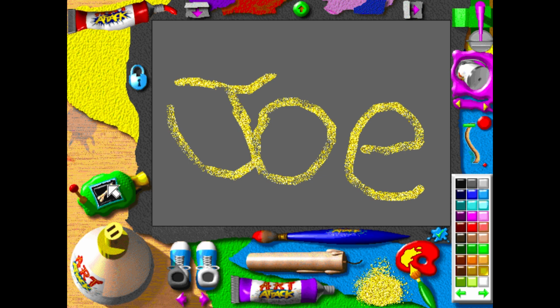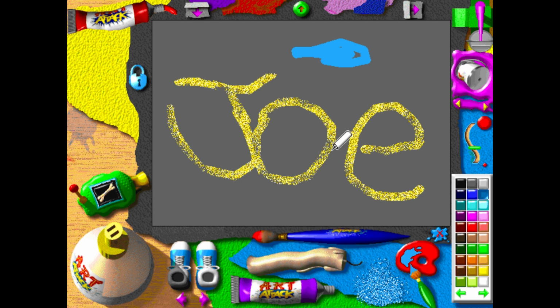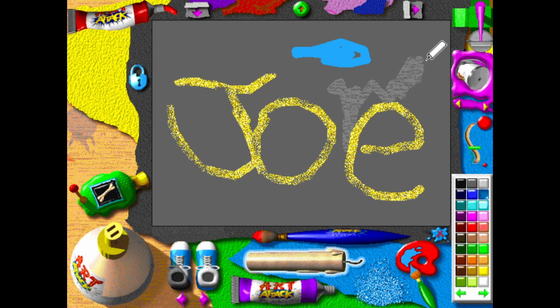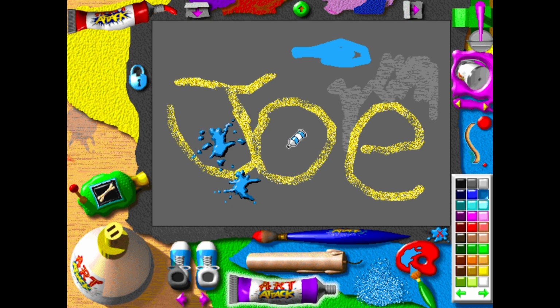All right, let's go through some of these things. That's just the normal paintbrush, I presume. Let's try blue. Yeah, okay, that's just normal paintbrush. That's boring. What does that little tick mean, though? I don't know what the tick means. Candle? What does this do? It's like a kind of rubbing effect, as if you were to rub a candle, like wax prints, maybe? Or can you do something to it? Can you stick it? No, that wouldn't make any sense. Paintbrush. Oh, just a nice, good splodge.